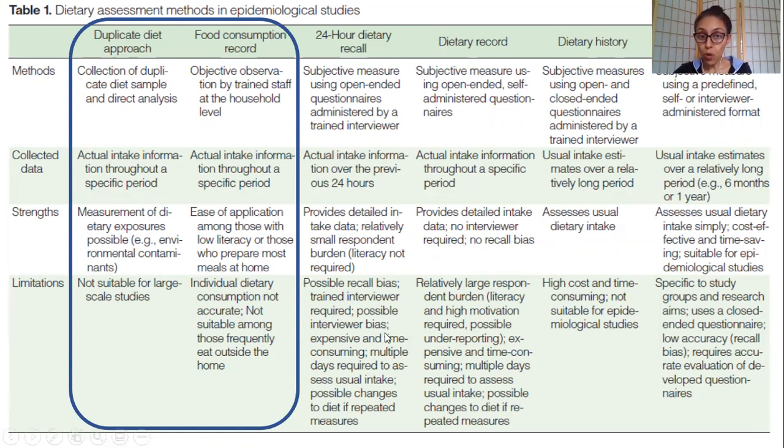You can also have possible interview biases, because a 24-hour dietary recall can be done when a participant is sitting in front of you and you're asking them what they had in the last 24 hours, and you're noting it down. Sometimes community workers who are not trained well may try to give hints and prompts to complete the data collection quickly. They say, oh, maybe you had this, and the person says, oh yes, I think I did have that. But that's not how you collect dietary data.